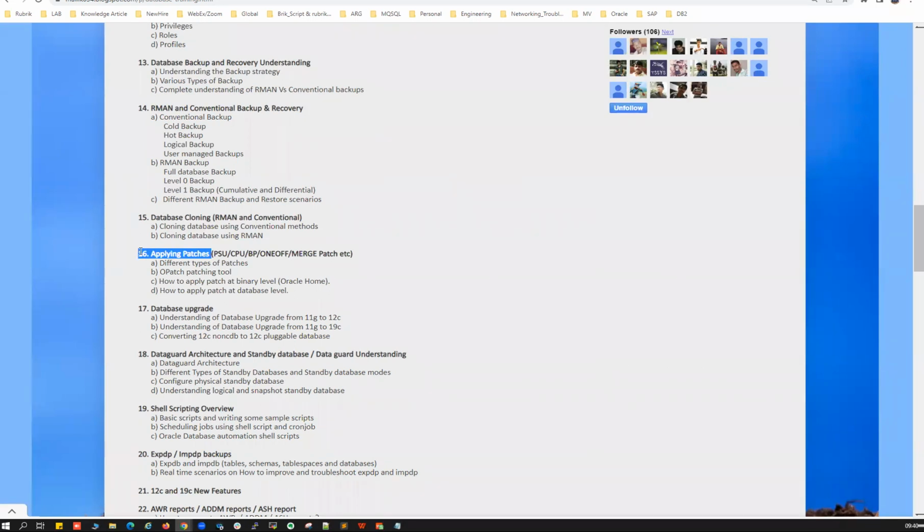Oracle releases quarterly patches. Four times Oracle releases the patches, starting with January, April, July, and then October.